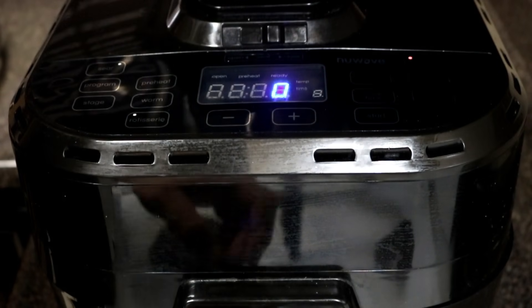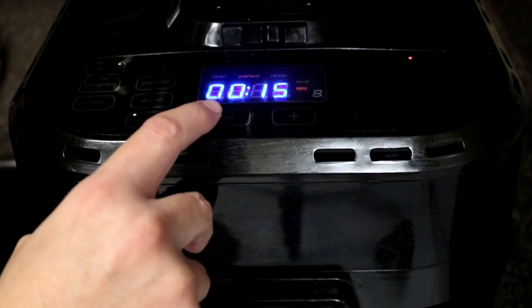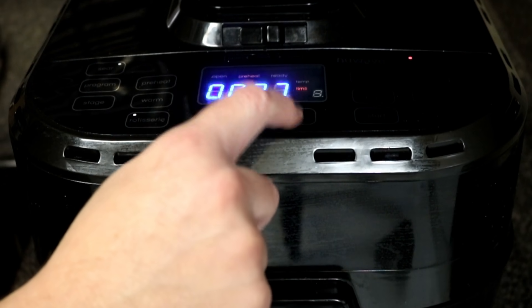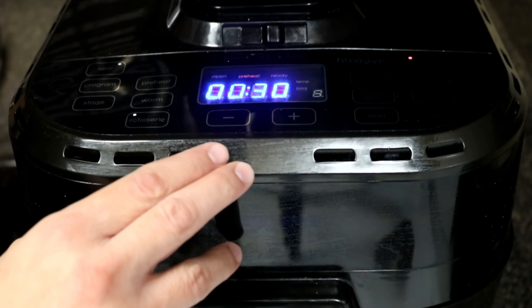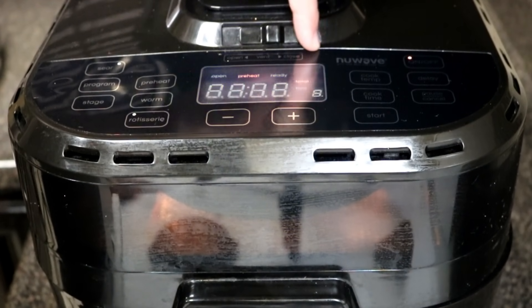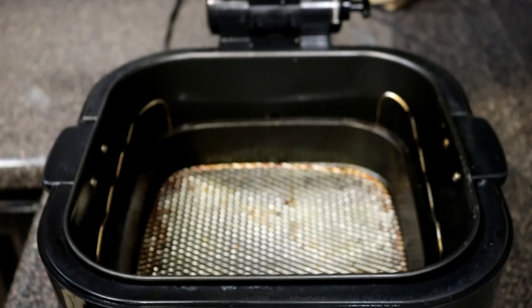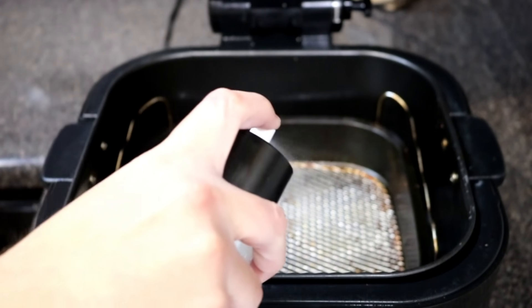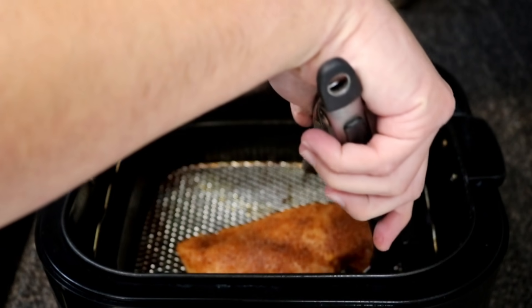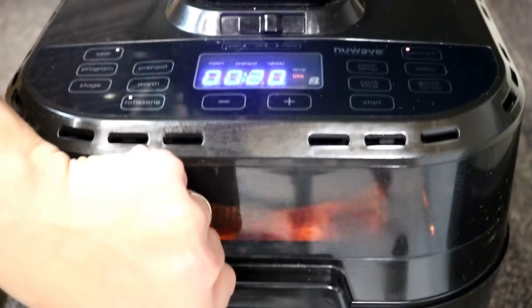As you can see, it's got a nice beautiful color — that's exactly how you want your chicken breast to look. Now we're going to preheat our air fryer at 360 degrees and set the time for 30 minutes. If you have the NuWave 10-quart, I did close the vent so that moisture stays inside. Once preheated, spray a little olive oil on the grate so the chicken doesn't stick, then go ahead and place your chicken in and close it up to start the cooking process.